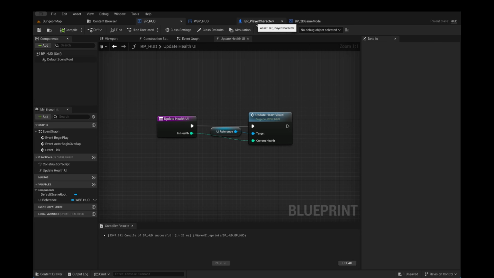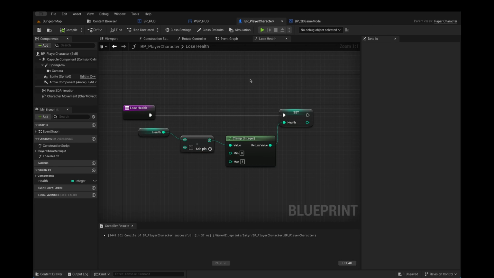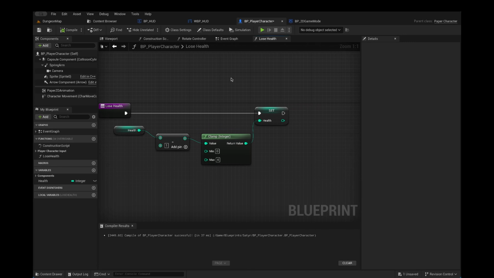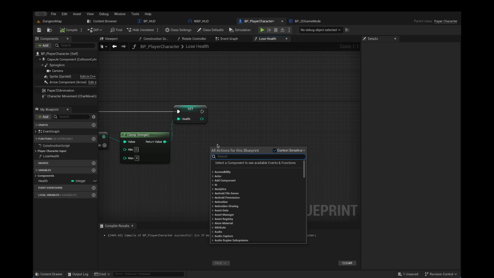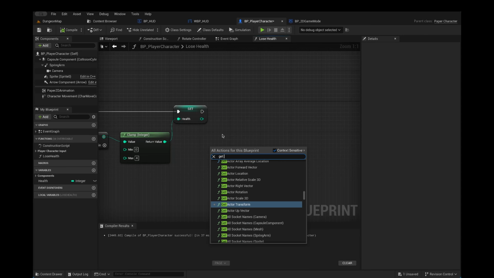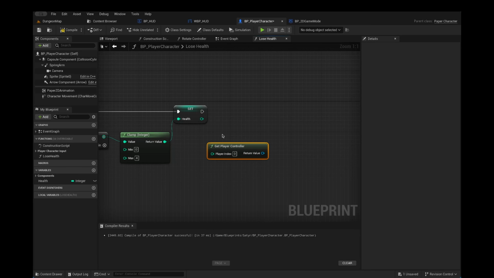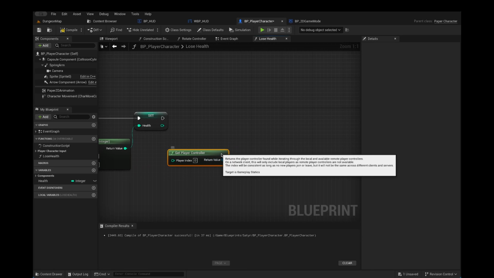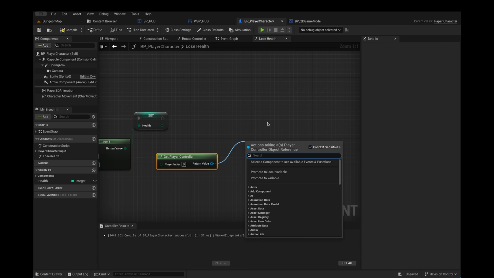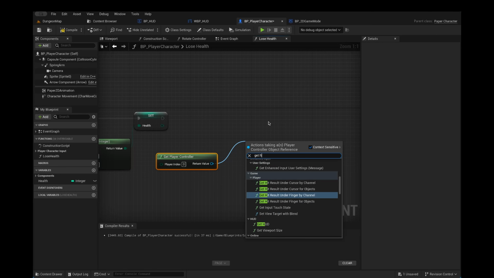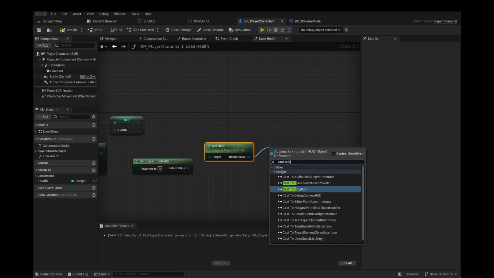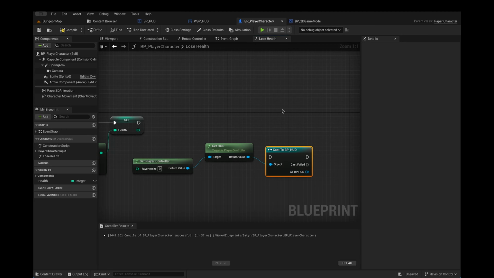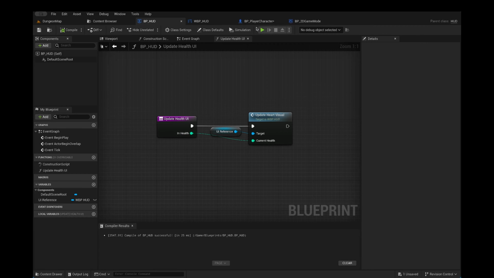So we have that. Now we can go back to our BP player character, and inside of our lose health function that we made, we can do a few things. One, we're going to do a get player controller. And then we will do get HUD. We need to cast to BP HUD. That way we ensure that we have our HUD. Then we're going to call update health UI.